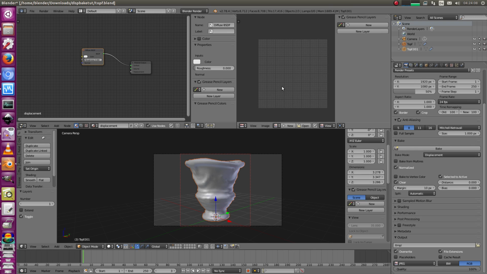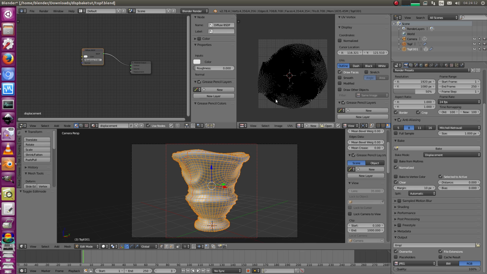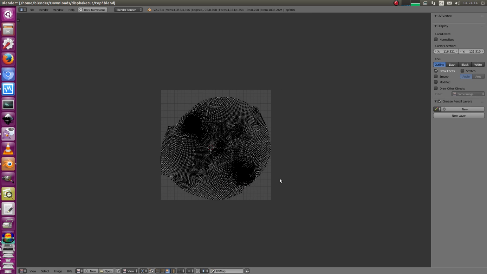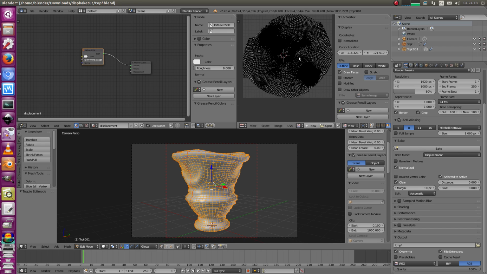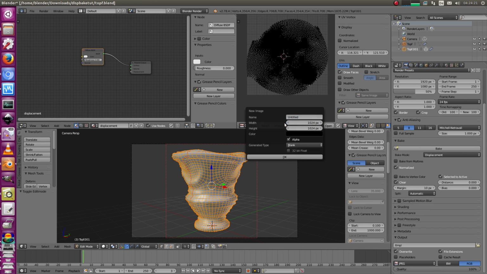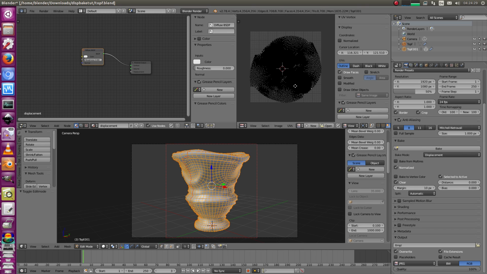And then we need a map. Let's go into edit mode, right? Because we need a map to bake this on. And the question is what size? If you look at this here, new image, there's 1K map, 2K map, 4K map, 8K map, or even bigger. And there's a simple rule you can stick to. And it works very well in most cases.